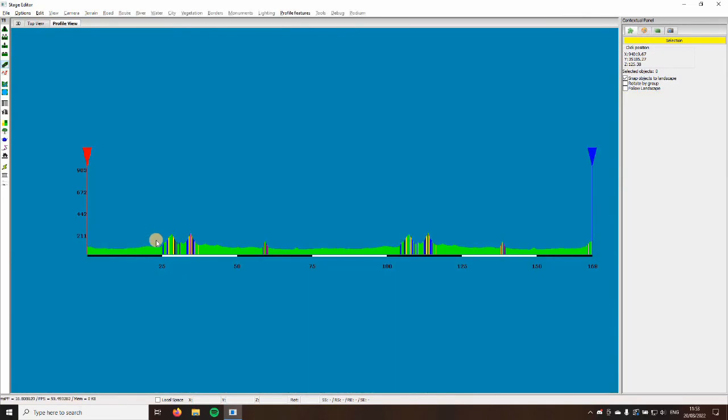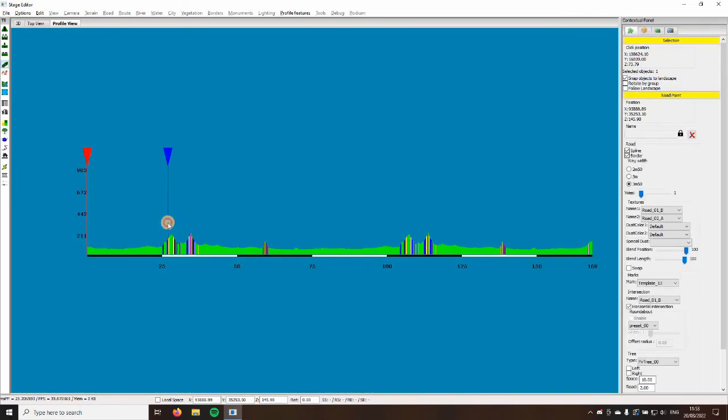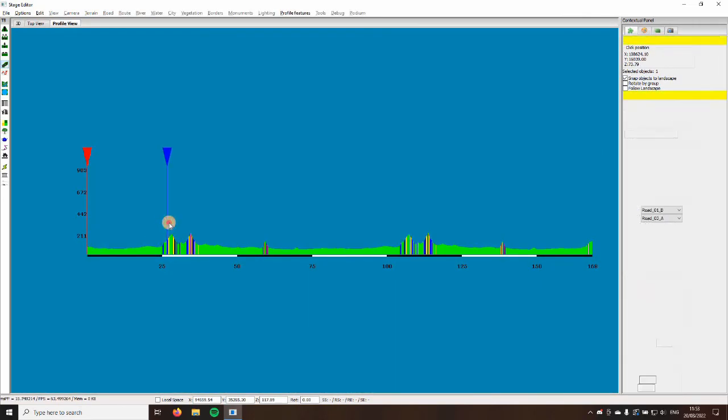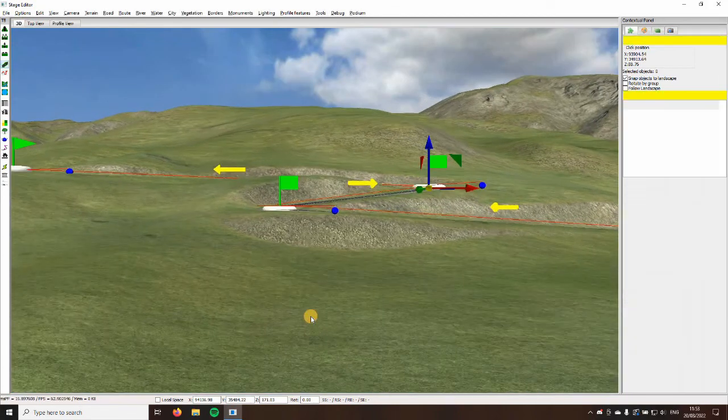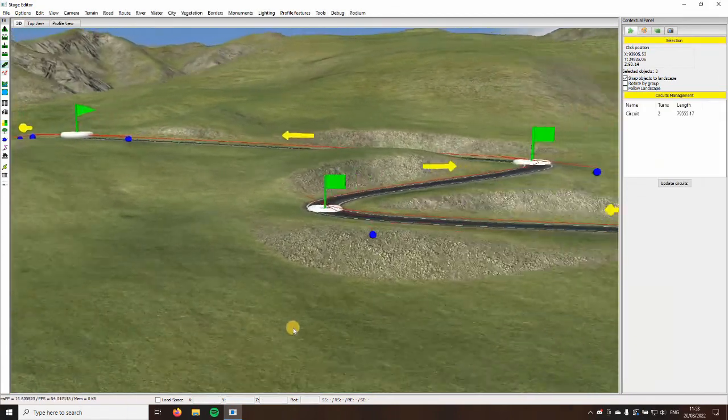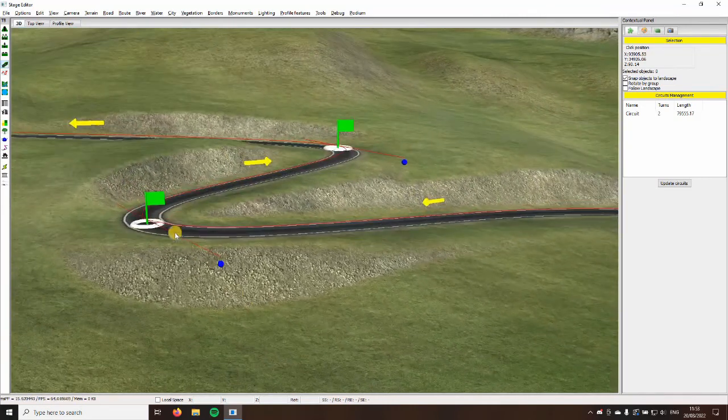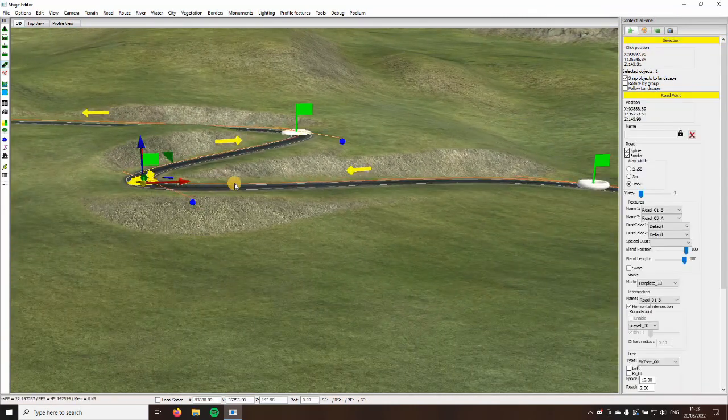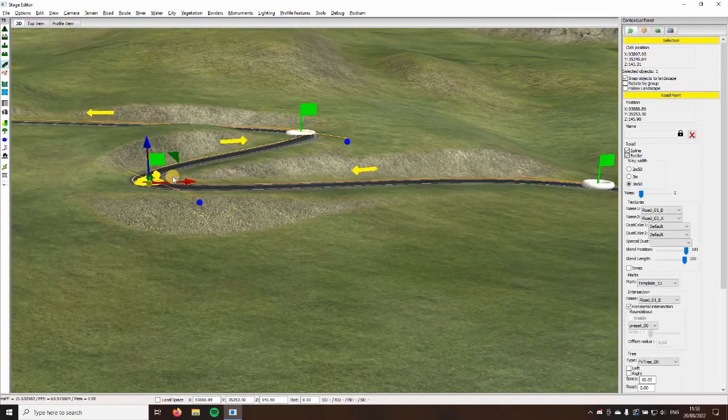And now you can see on the profile view, instead of a really steep red part, we have blue and yellow, which is better, of course. So this works by just moving the point a bit on the terrain we have.